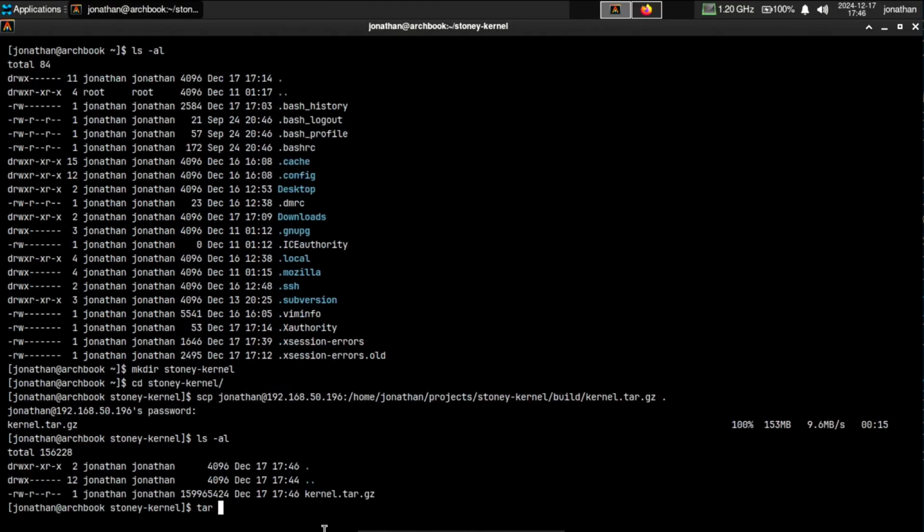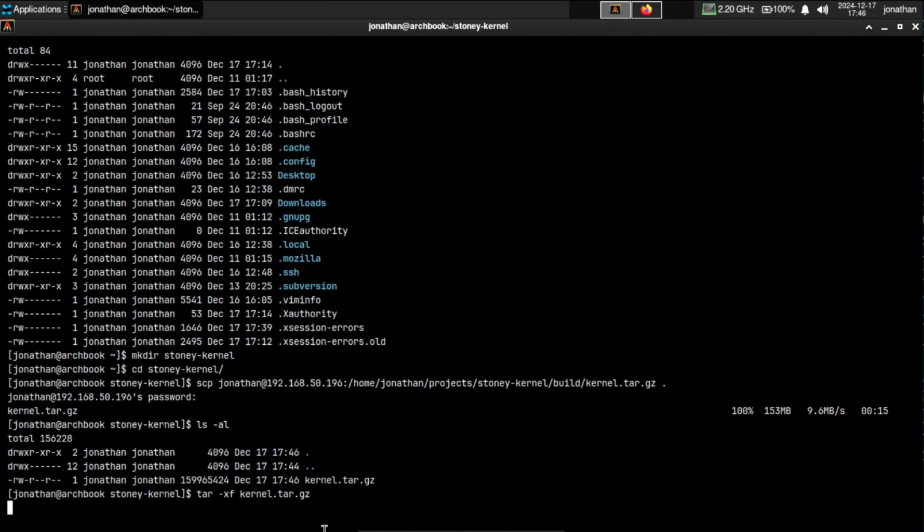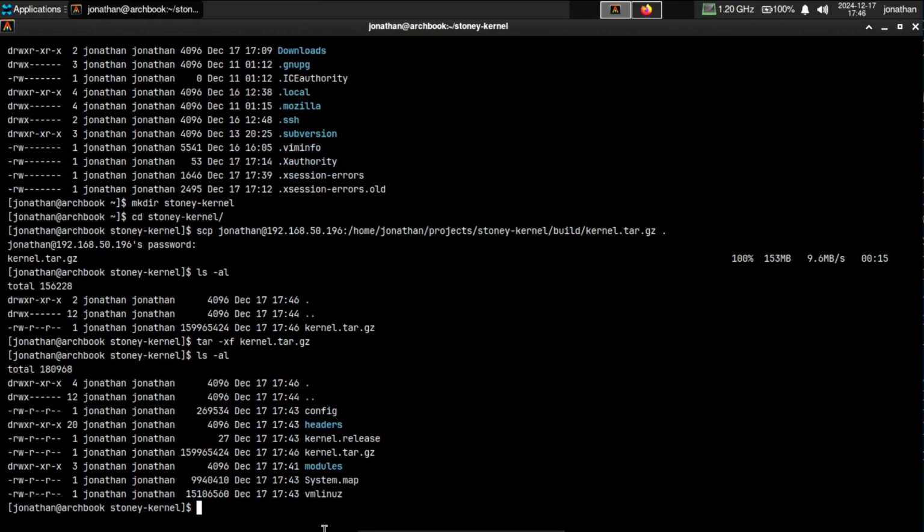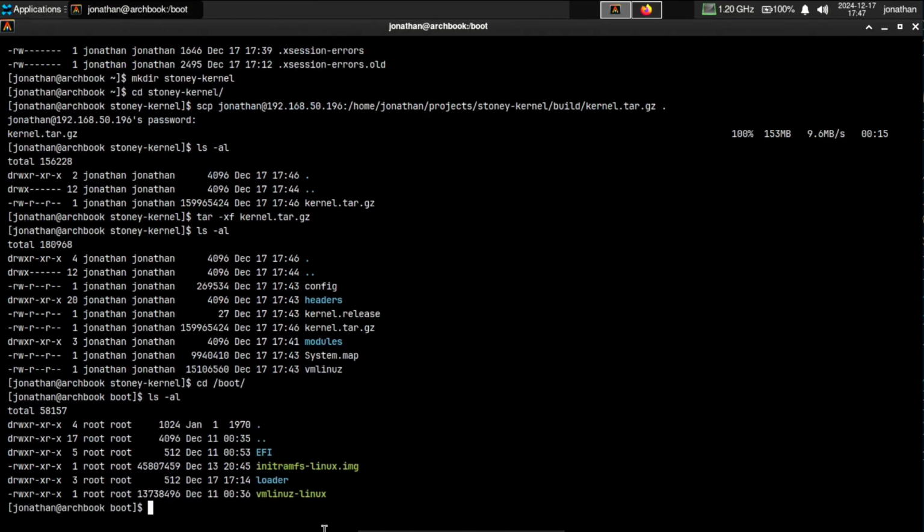Take a look there. Right, so we'll untar this. And then we should just have the exact same files that we just looked at, but now on our proper machine, on our Chromebook laptop. Fantastic. Okay, so first of all, if I go into the boot partition and look what we've got there already, you can see these two files, the initramfs and the VM Linux image file. These are both for the stock Arch kernel that's installed. So we want to be copying our stuff into here.